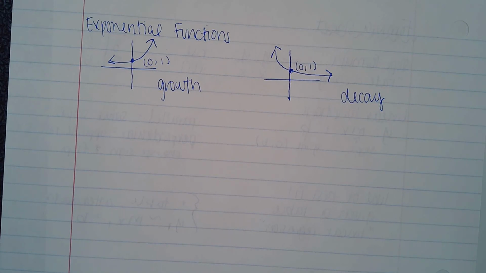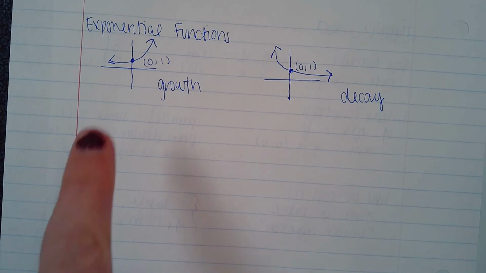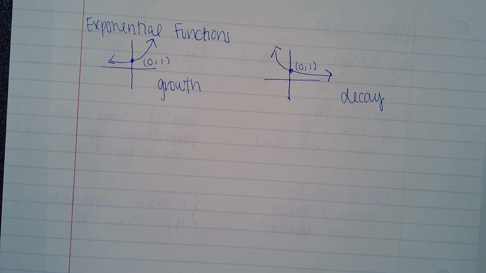Do you remember that? So like if it was moved up a couple blocks, it'd be like +2 for your plus k or whatever. Or moved down a couple blocks, it'd be like -2. So just remember it's supposed to cross at (0, 1). Any different than that is that k value coming into play.